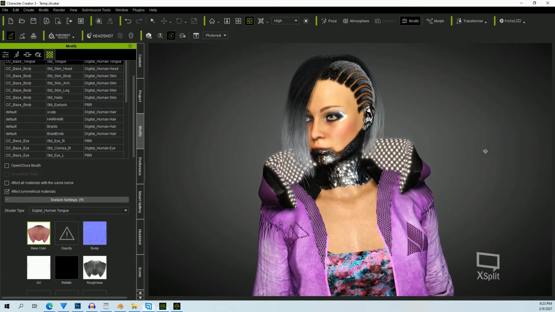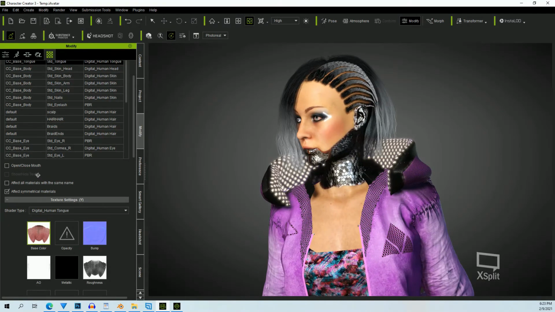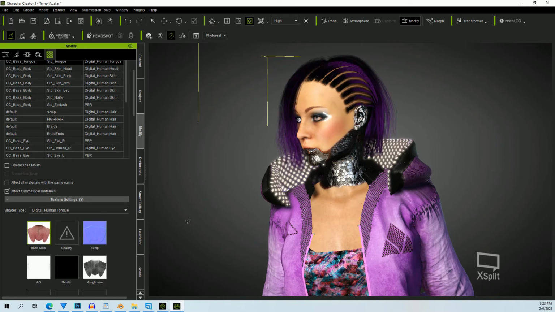Okay, the hair is all set up in Character Creator now, and here is a neat silver color that I created. And we got a purple. I really like the purple.